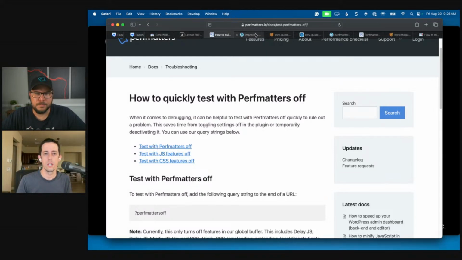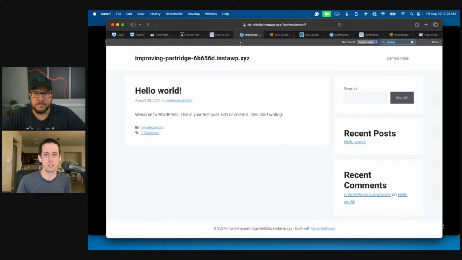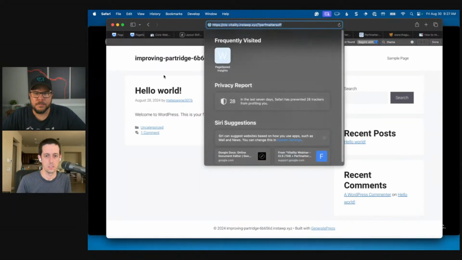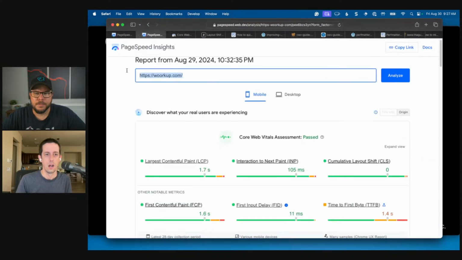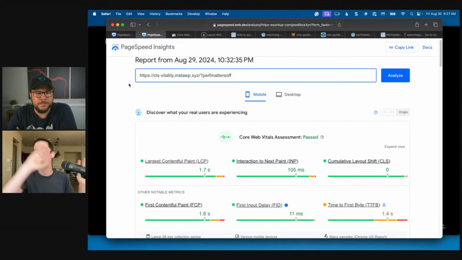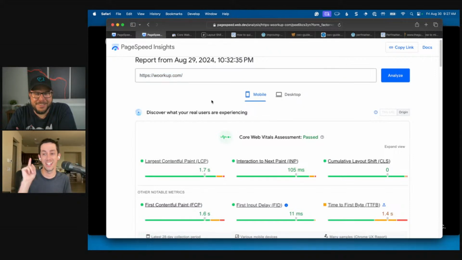And the reason I like it is because I'll use this. Let me copy this here. Back here. I'll use this in a PageSpeed Insights test and run it, or a Debug Bear test, and I'll run that through. And that will allow me to easily test without having to turn things off, clear the cache layers, clear the CDN, all the stuff we have to do now just to get the new data to show up. Easy way to do that. So I wish you could do that with every plugin. I use that all the time. Yeah, actually, I do wish that. That would be extremely helpful.